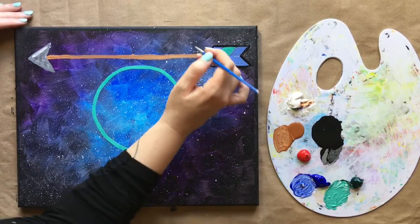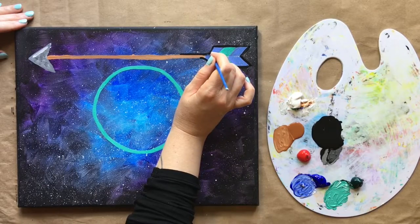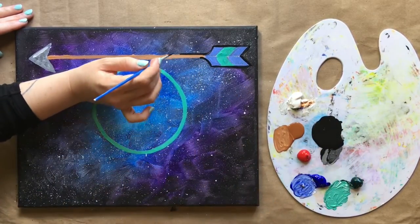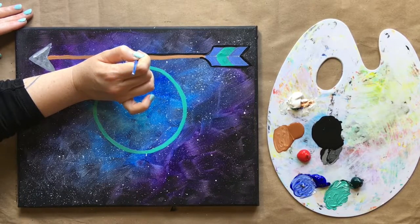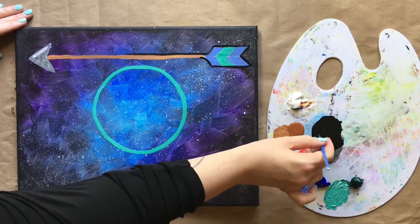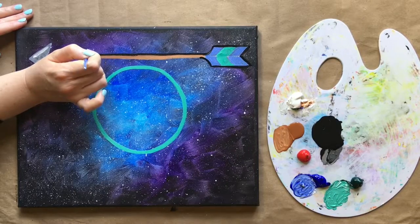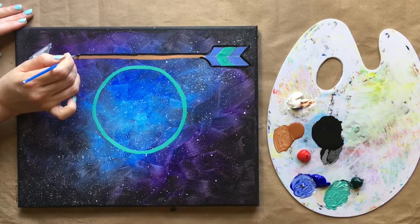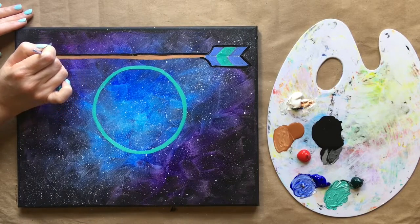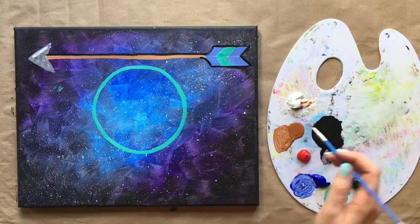And this is another kind of test of patience. I want you guys to outline your arrow. So again, trying to keep it as straight as possible. Trying to refine the shape as we go. Bracing your hand if you need to. Okay. And if you go too heavy-handed, you can always come back and clean it up. Remember that.